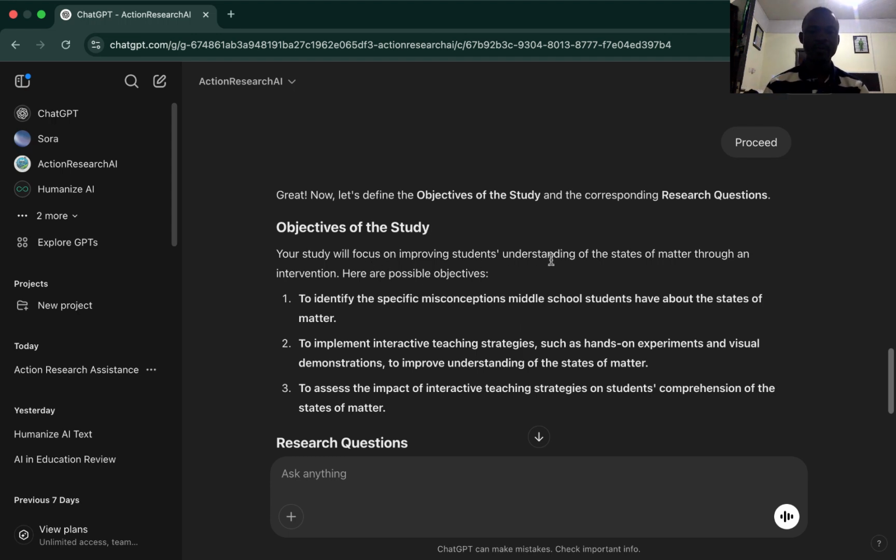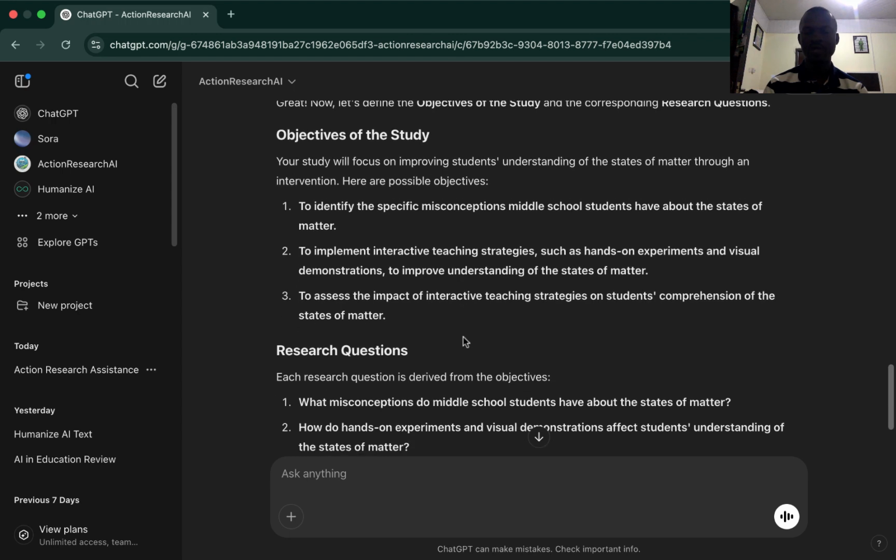So here it says your study will focus on improving students' understanding of the states of matter through an intervention. And here are possible objectives. Mind you, these are possible objectives. If these objectives do not align with what you believe in, you can also prompt the system to realign or give you an objective or set of objectives that probably will suit your preference.